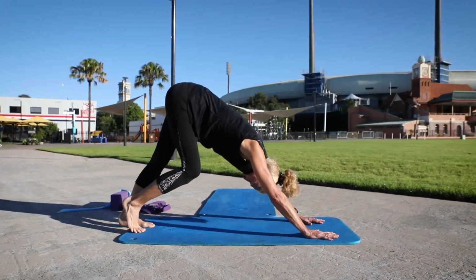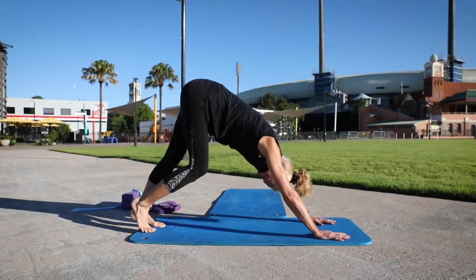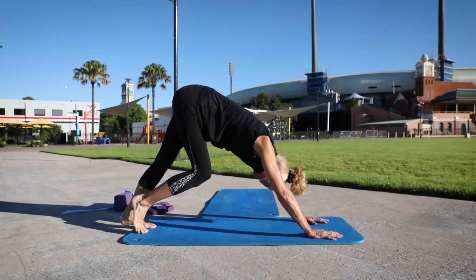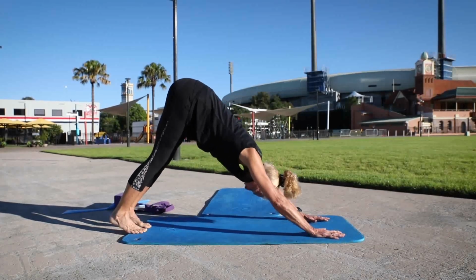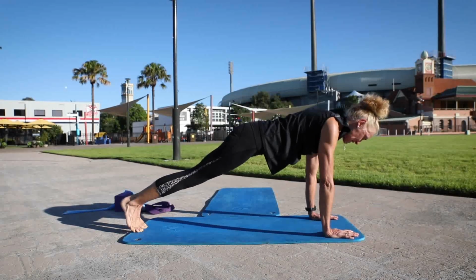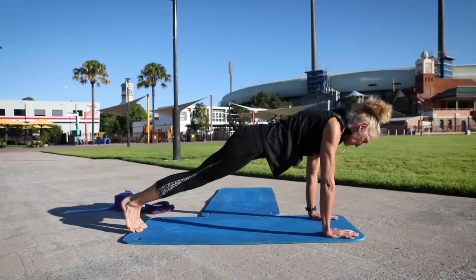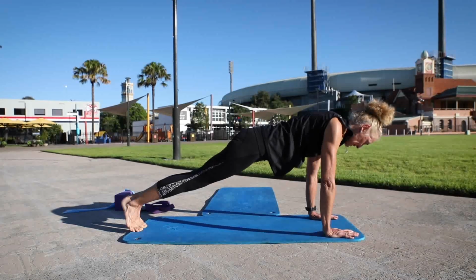So gazing towards your ankles, ground the hands into the earth. So just pushing that one heel down, bend the opposite knee, and then the other side. Push both heels down, bring your chest in a little closer towards your thighs, come forward and hold a plank. So make sure you're pushing up high through the shoulder blades. Those shoulder blades aren't winging. That core's engaged, so imagine zipping up from that pubic bone towards the navel and across to the hip bones.